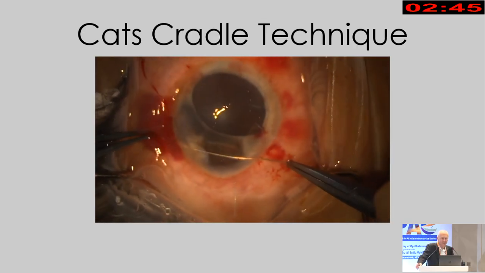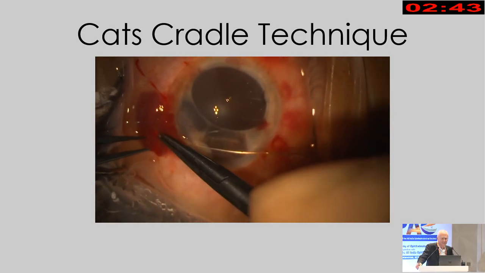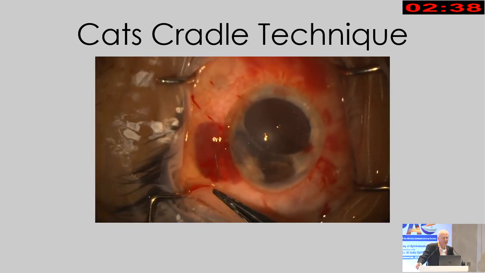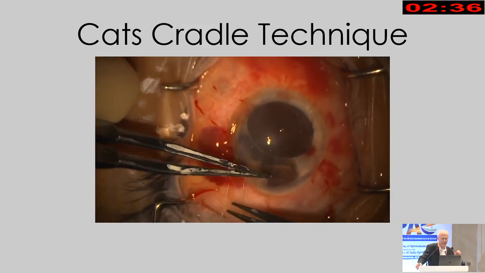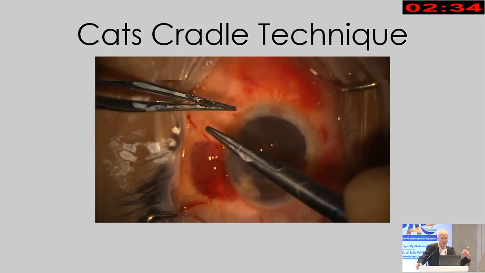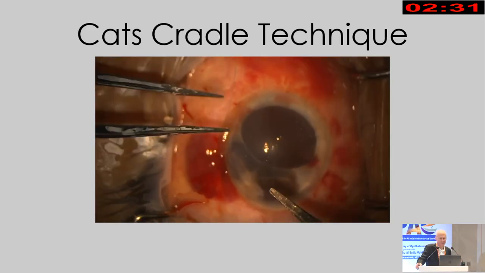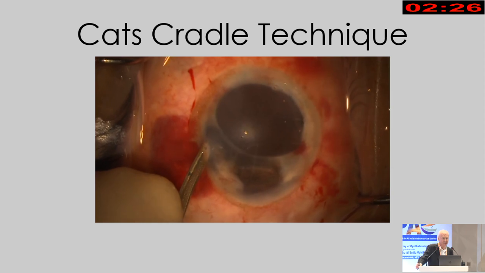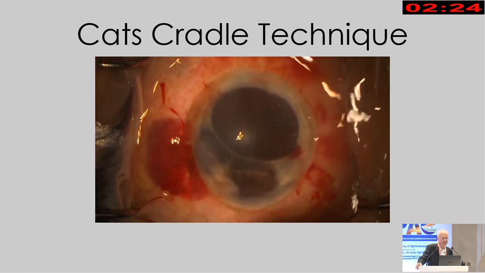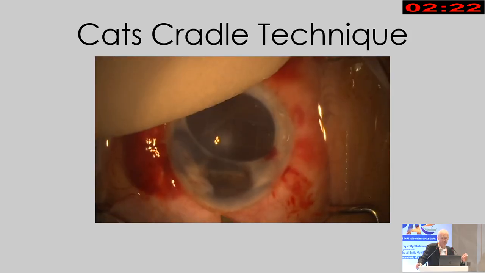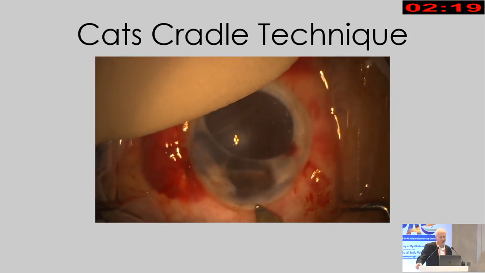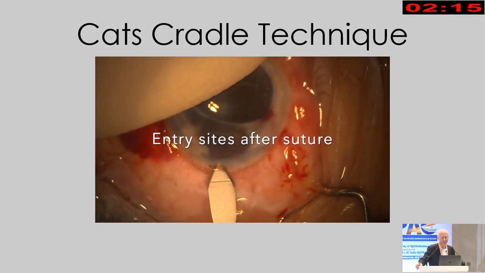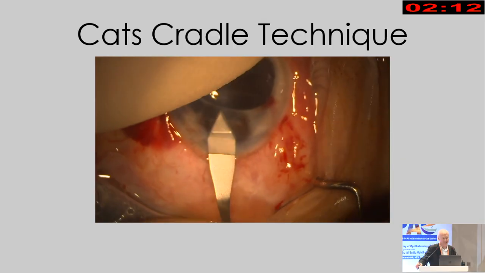we're just going to finish off where we started and tie off. And as I say, what we learned is that if we do this before we've made our incisions, it's much easier. You don't have the eye softening all the time with leakage through the incisions when you're passing the sutures. So we just do one small one, this little one on the side, to fill up the eye to a firm pressure, and it's quick and easy to do that with a Simcoe, by the way, or you can use an AC maintainer if you want to. And then your incisions, just make sure you stay anterior to your safety net and try not to cut the suture. Easy enough to do though.